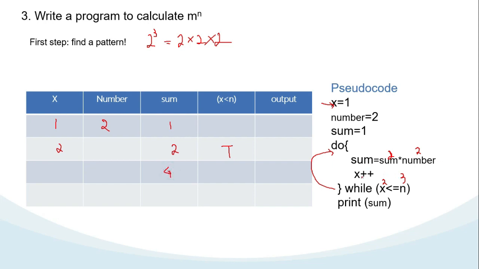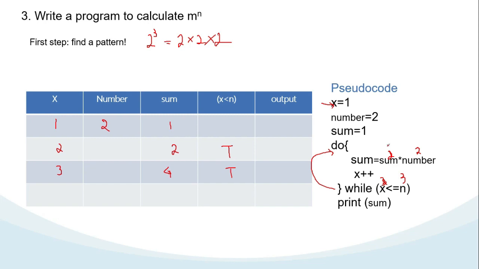And then we continue reading the x++. So it means our x becomes 3. Once we are done, we enter the condition. We check: is 3 less than or equal to 3? The answer is yes, it means true. Since it is true, go back to the beginning. We enter the looping again.